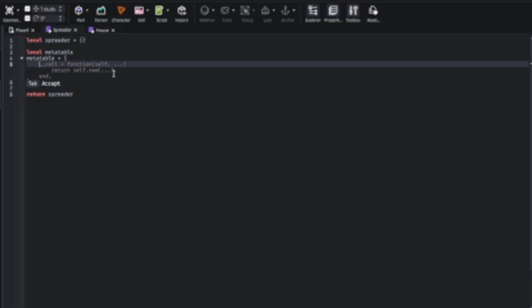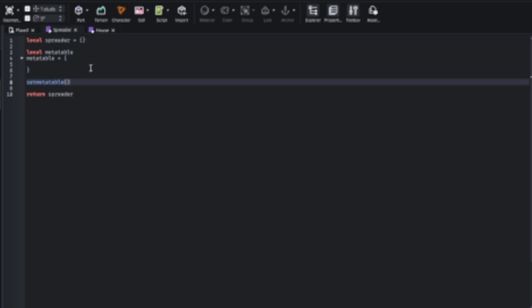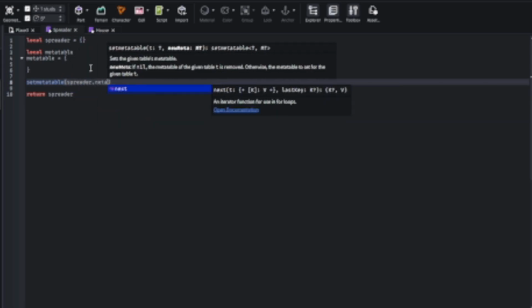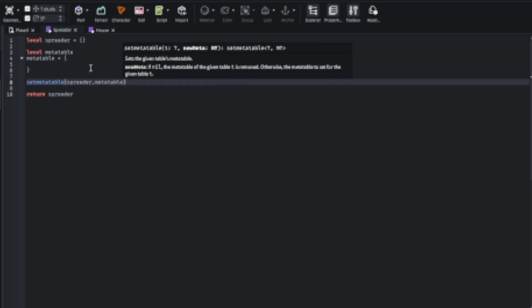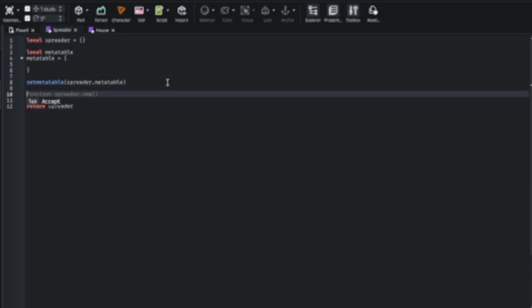Self.new, whenever it's called, basically. We're going to set this metatable. We can set the metatable on spreader with this metatable, and even though it doesn't do anything, it will still work. Boom. I don't know if we can do this before. I'm just going to set it here.